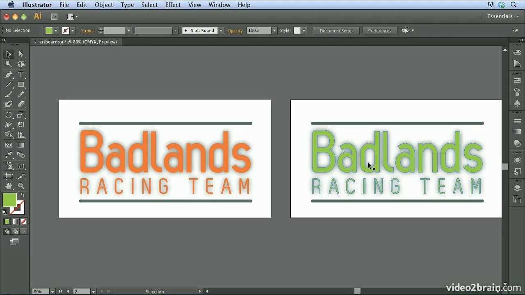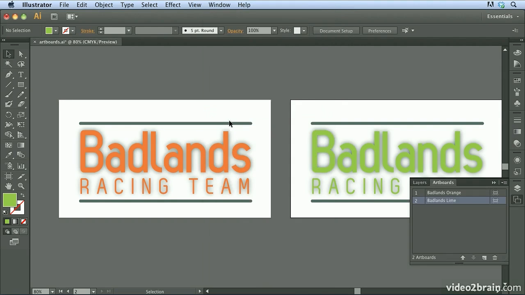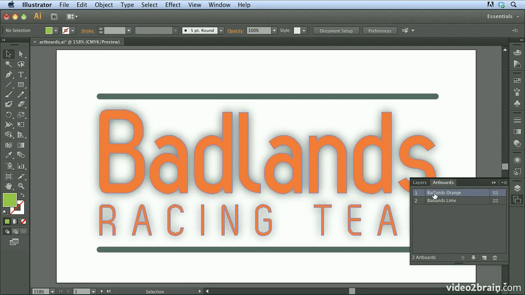Now, the other thing that goes along with our artboards and the artboard tool is the Artboards panel that is located down here at the bottom of our panel dock. If for whatever reason you're not seeing it on your screen, simply go to your Window menu and choose Artboards, and that'll open the panel and display it if it's not already active. So we can see that in the Artboards panel we have two different artboards, and we can change the name of the artboard here. If I double click on it, it will allow me to change the name.